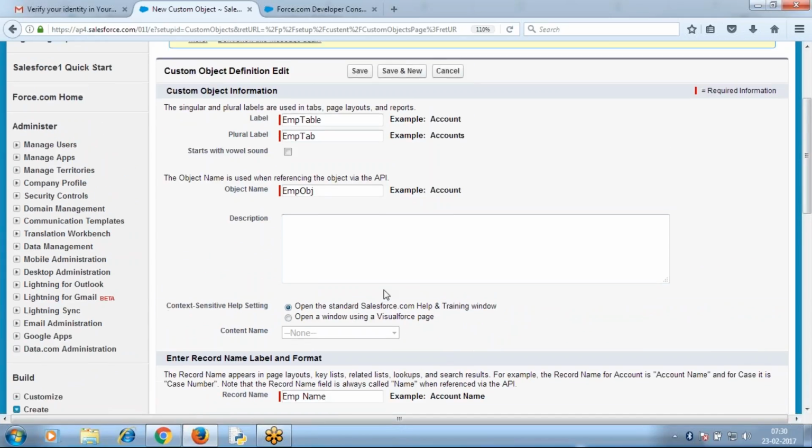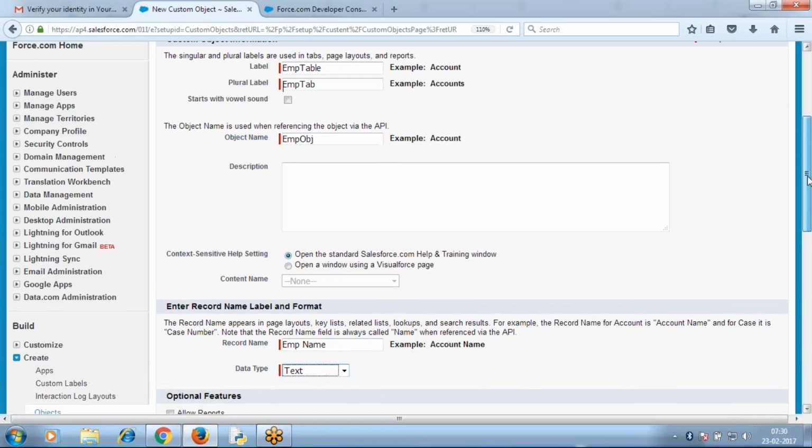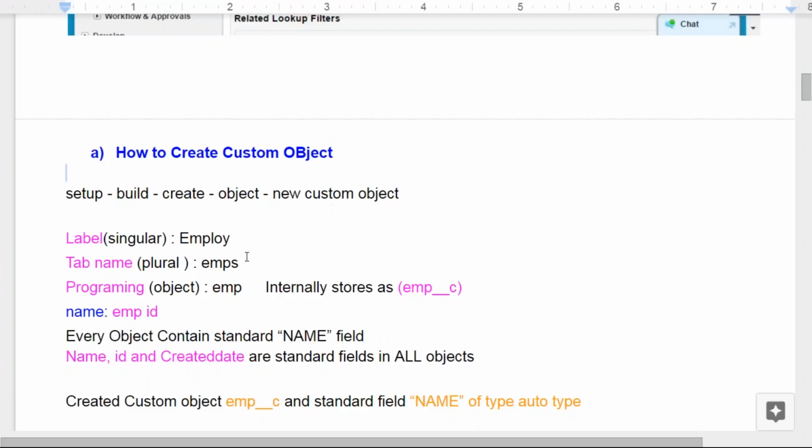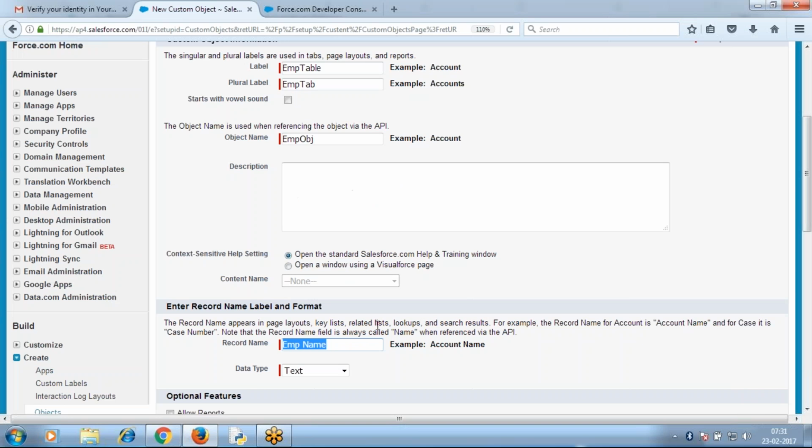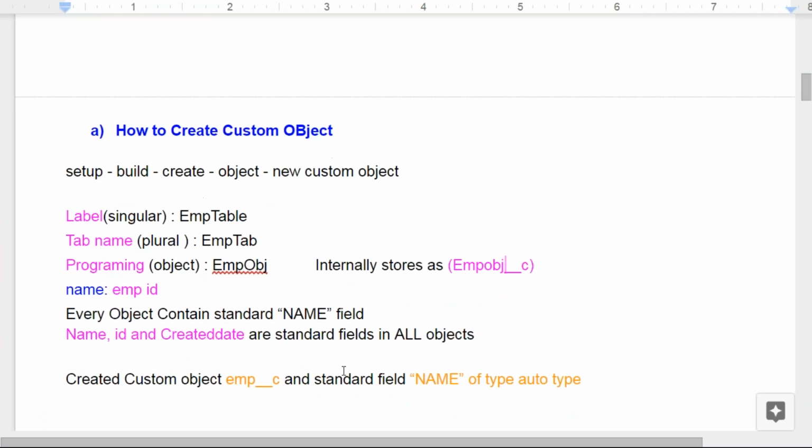So every object contains an employee table, employee tab, employee object and given name. That's Setup, Build, Create. Can give employee. Here given employee, EMP tab. You can give any name, or I can give the same name only. Internally it stores as EMP object underscore C. And every object contains the name field, but the display name can be anything.